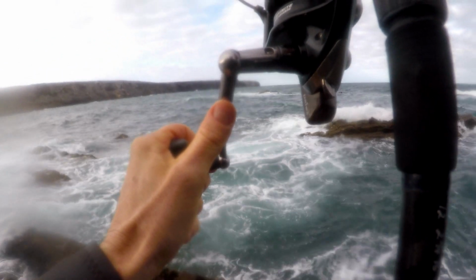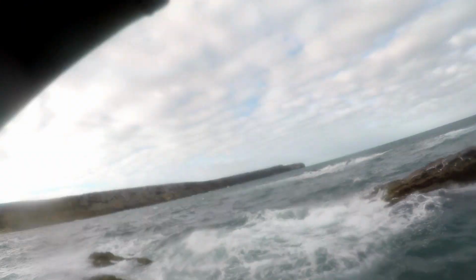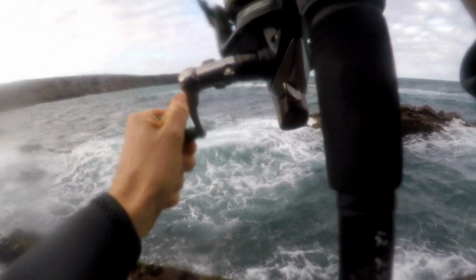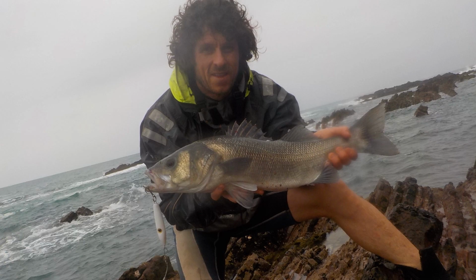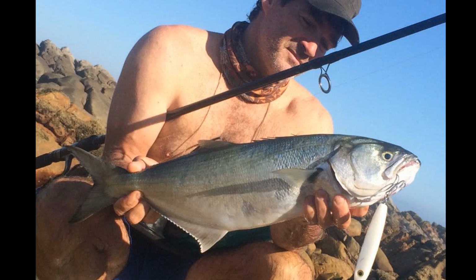The Enticer surface lure can be cast out a very long distance, enabling you to cover as much ground as possible. With its aerodynamic shape and weighting system, it can punch through a very strong headwind. The 30 and 50 gram versions are very effective for bass, bluefish and many other medium-sized fish.